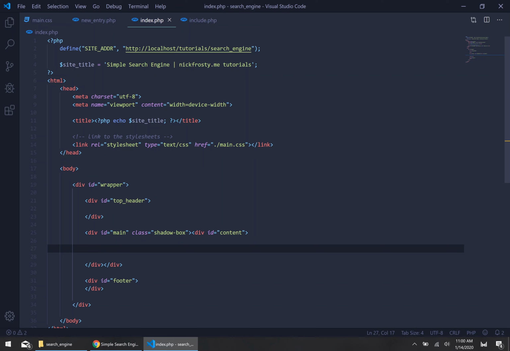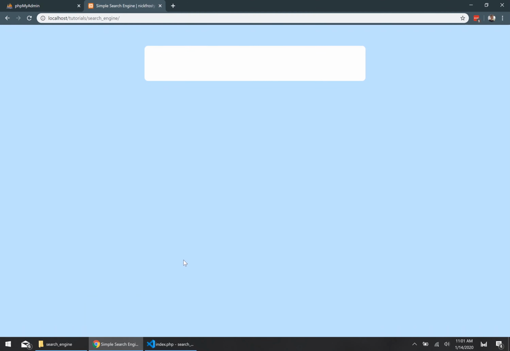Start now with a basic HTML structure setup, just displaying a title to the user and giving a little bit of formatting for the actual page itself. If you take a look at the HTML page, it's just giving us a light blue background with a simple rounded white box in the middle. This white area is where our content is going to be displayed. Right above it is where we're going to have our very simple header with just links to go to the different pages. And then in the footer, you can have whatever text you want down there.